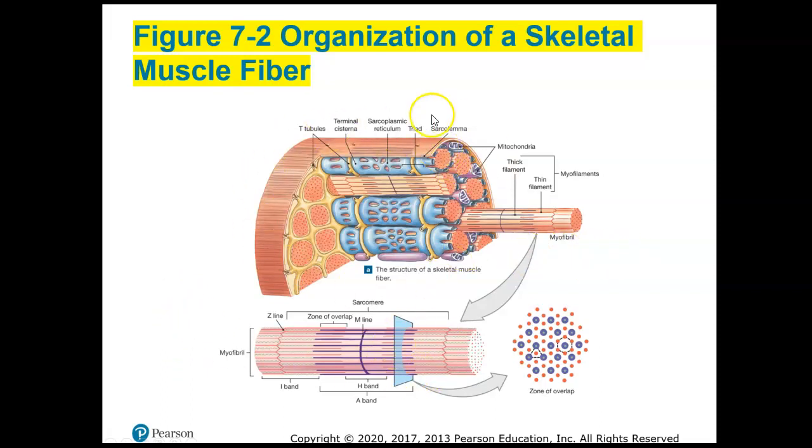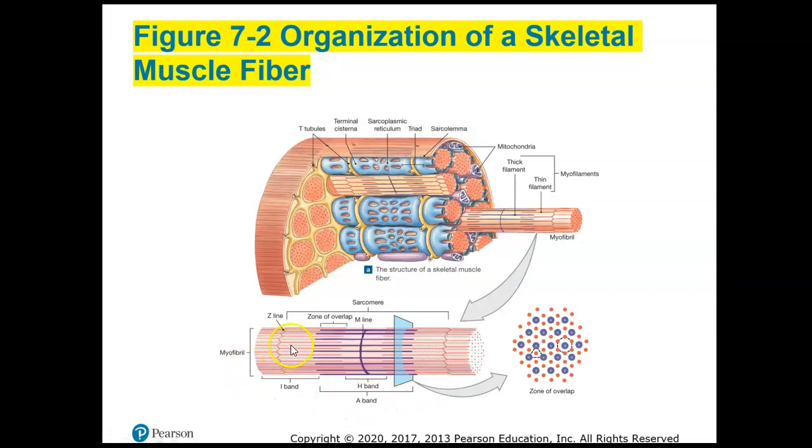And then this entire structure here is a skeletal muscle fiber or muscle cell, and it's composed of many of these myofibrils. Okay, so within this myofibril, we're looking at one sarcomere. I want to say this before we get to the notes because the pictures aren't that good in the slides where you have the notes that go with them. This picture is really good. So I want to show you the Z line is what attaches sarcomeres to each other.